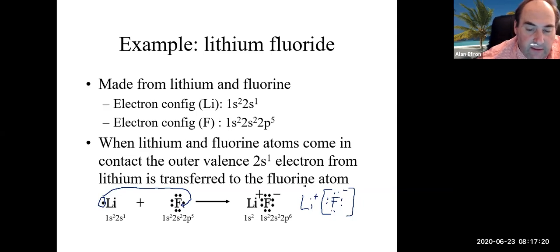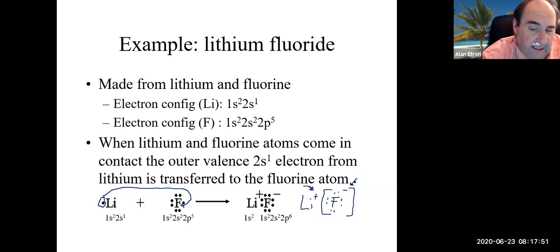And this is really the way you should draw ionic compounds when you're using Lewis dot symbols or electron dot symbols. A couple of important things to see there. They both have charges. The lithium becomes positively charged like we would expect. The fluorine becomes negatively charged like we would expect as well. And we do need to include the charges when we draw these symbols. That indicates to people that the electrons are not being shared in this particular case.